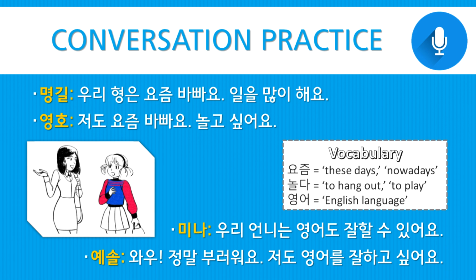명길 says, 우리 형은, my older brother, 요즘 바빠요. My older brother's busy lately, busy these days. 일을 많이 해요. He, my older brother, works a lot. To which Youngho replies, 저도 요즘 바빠요. I am also busy these days. 놀고 싶어요. I want to play, or I just want to hang out.